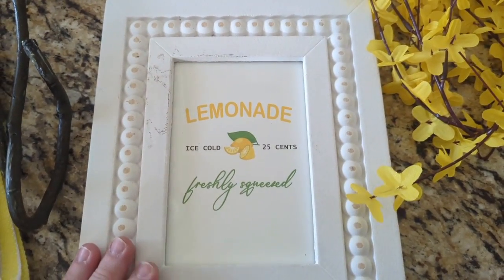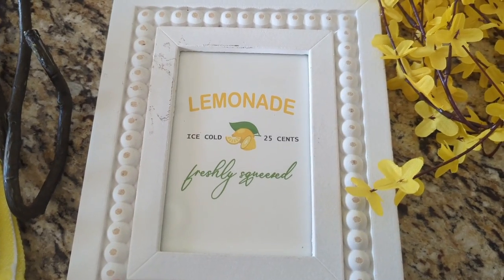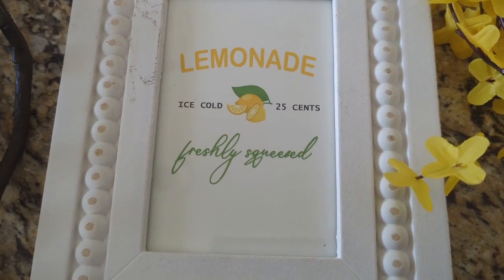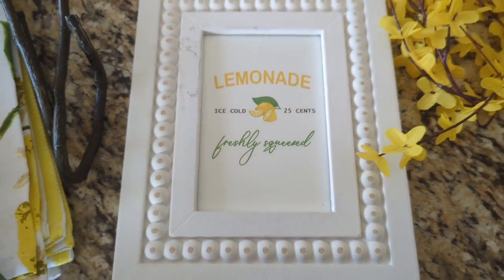Then we have this sign inside a frame. This frame was from Dollar General. And then the sign that says lemonade ice cold 25 cents, freshly squeezed, I made myself and I just printed it up and put it inside the frame.